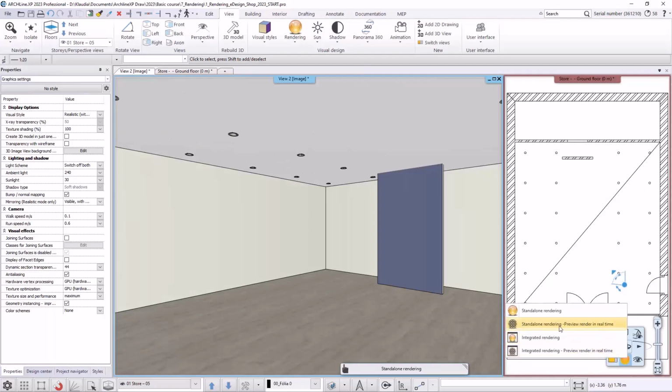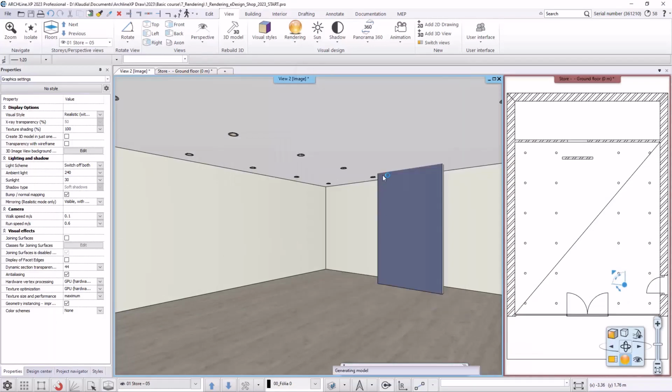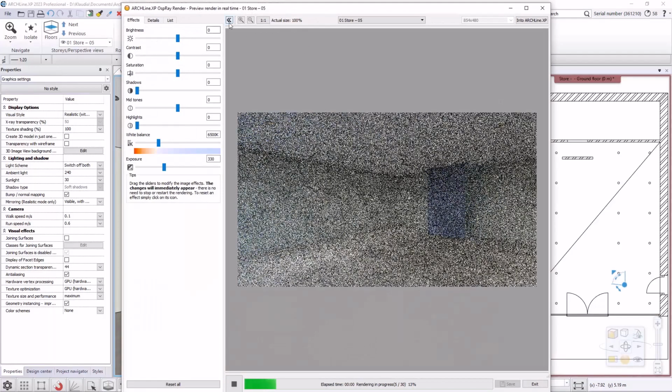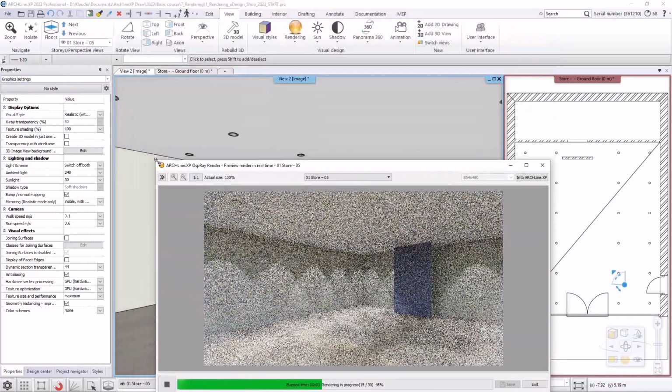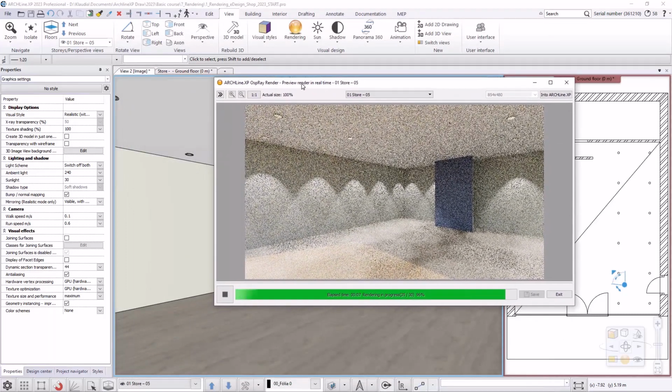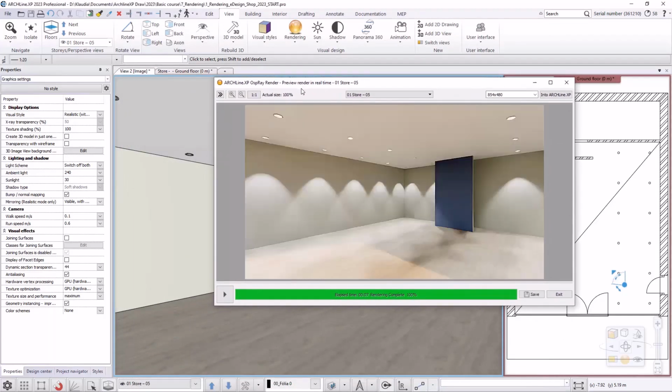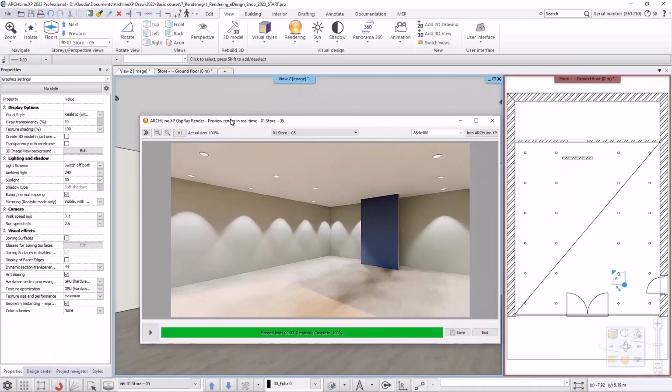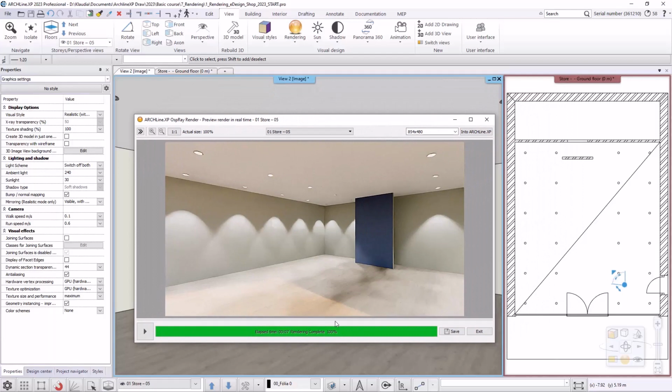I'll start a separate render in draft mode with the same settings we made earlier, and then click on the render button to start the rendering. The rendering can be easily accessed on the taskbar. At the end of the rendering or when it is interrupted, a denoising module runs to remove noise from the entire scene. This will provide a much cleaner image for us to make the necessary adjustments to the model.